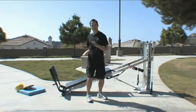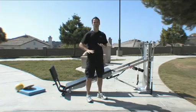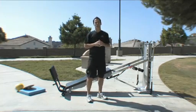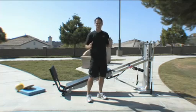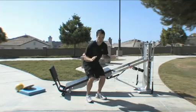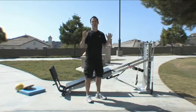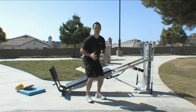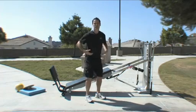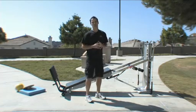We know it's a transverse plane sport, and of course there is going to be some frontal plane stability, especially when you get into fancy jumps and the hops and the ollies, or whatever the guys are calling it these days. When people are snowboarding, hopefully they have a low center of gravity, especially if it's their first time. They want to be low to the ground, just like babies when they learn how to walk and talk, right? They want to keep their arms up. So we're going to start with a low center of gravity so that we create this kind of dampening. So we're going to be able to absorb force in the sagittal plane, in the frontal plane, and then be able to move that force with the transverse plane.